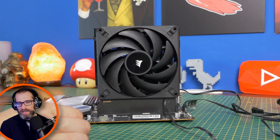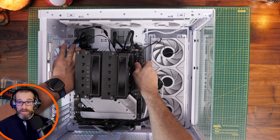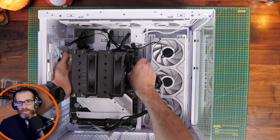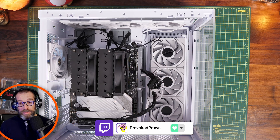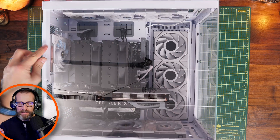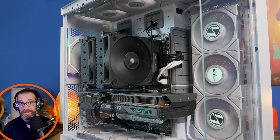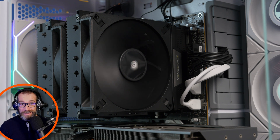I want to note this isn't necessarily a problem specific to Corsair's air tower — you'll probably find the same issue with other air towers, especially with large 140mm fans. It might also not be an issue for everyone, because if you've got a really deep case it might not be a problem. This is what I wanted to show in the original video: the things you need to think about when buying an air tower — is it going to fit in your case, and will it sufficiently cool your CPU? Now I've got it set up properly. It's still sticking out a little bit over the top aesthetically, but this time the glass will shut and the case will close.